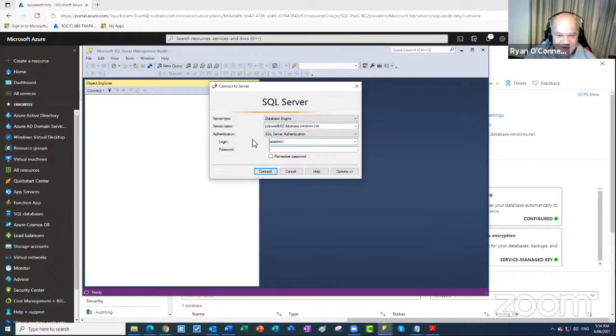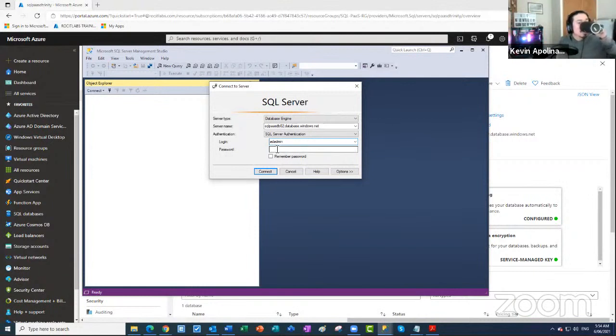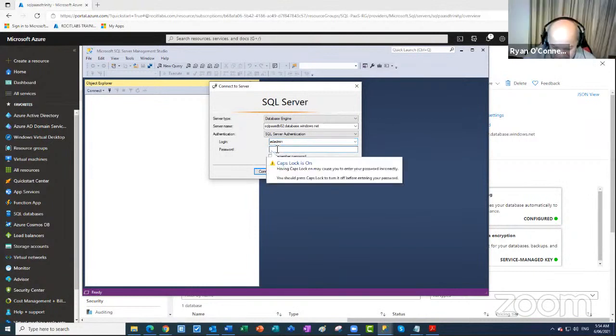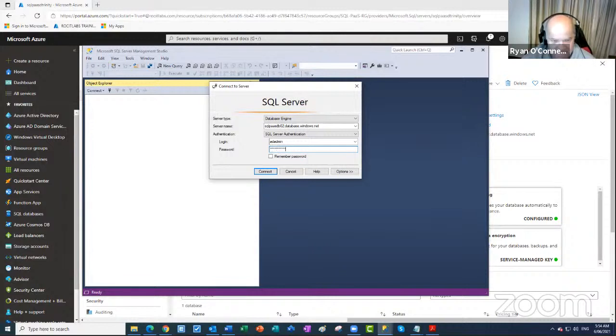If I copy that and come back into my Management Studio, let's close this down and come back into SQL. So what I would have to do is put that in there. And obviously that was hopefully the right database name. Let's type in that password because we did a reset, and let's say connect. And that's thinking about it. Let's just give it a while as it connects.